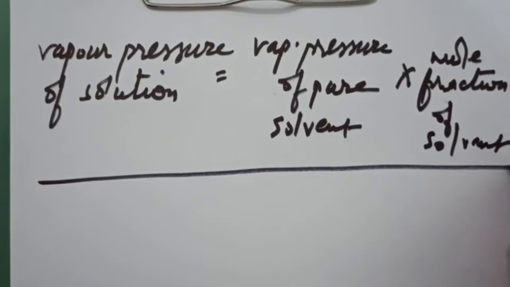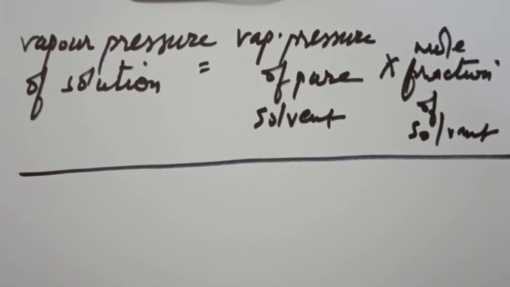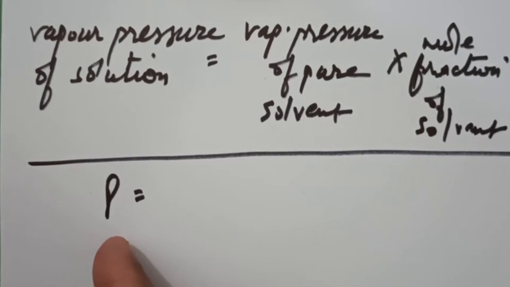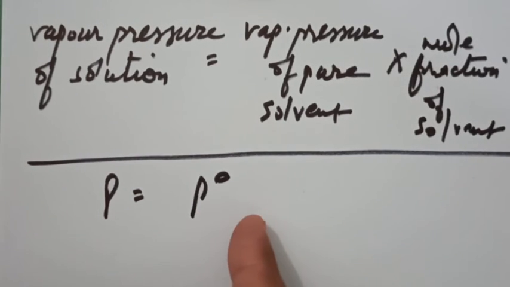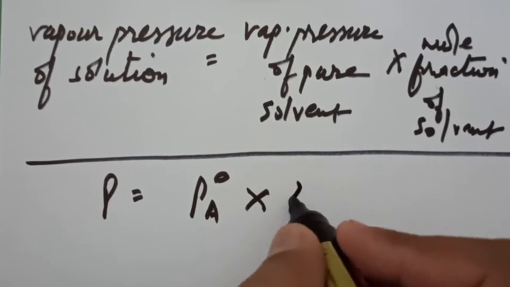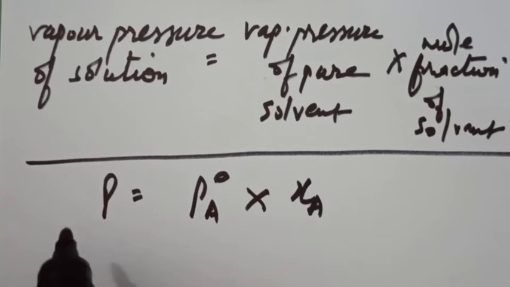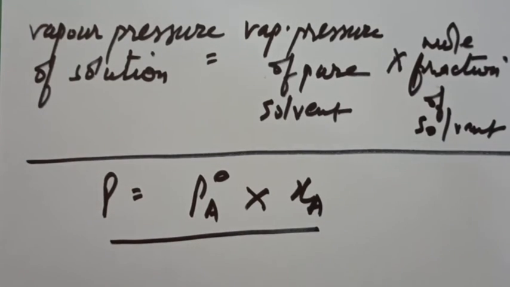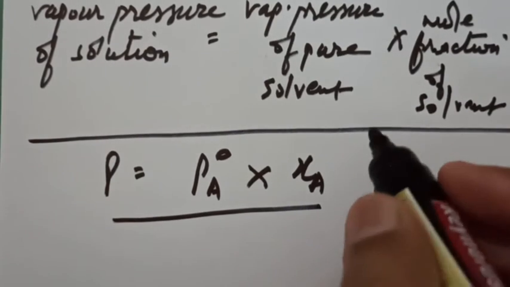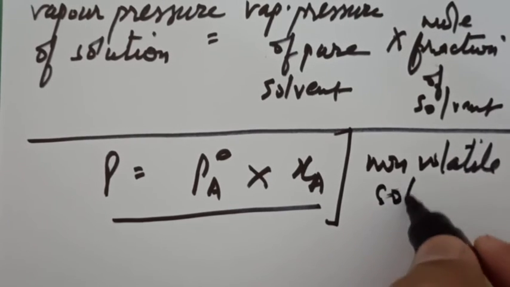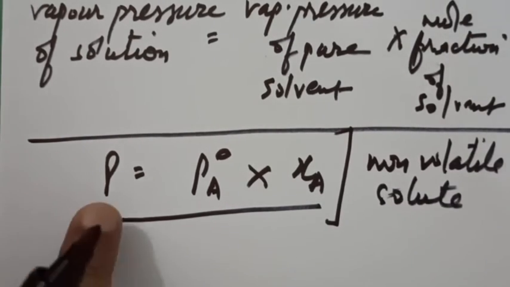So this is the actual expression or actual definition for Raoult's law, that is, P is the total vapor pressure of solution and P naught is the vapor pressure of solvent. Solvent is A, so we can also write it as PA naught into XA, where X is for the solvent. Okay, so this equation you must remember. Clear, done. This is only for non-volatile solute. If the solute is non-volatile, then total pressure is equal to PA naught XA.